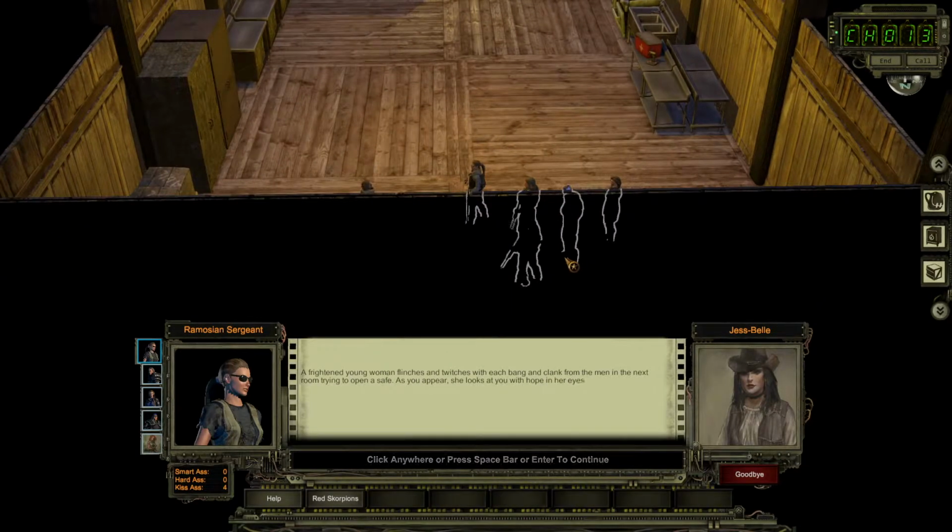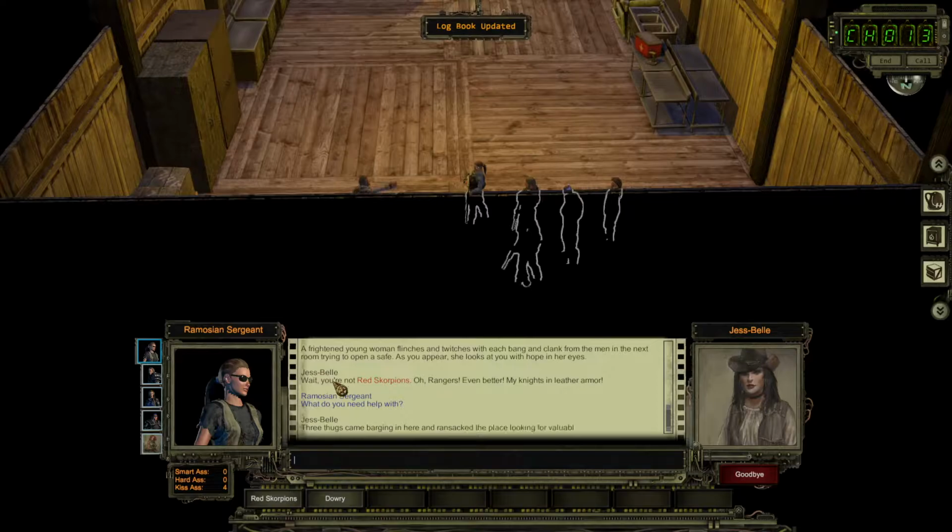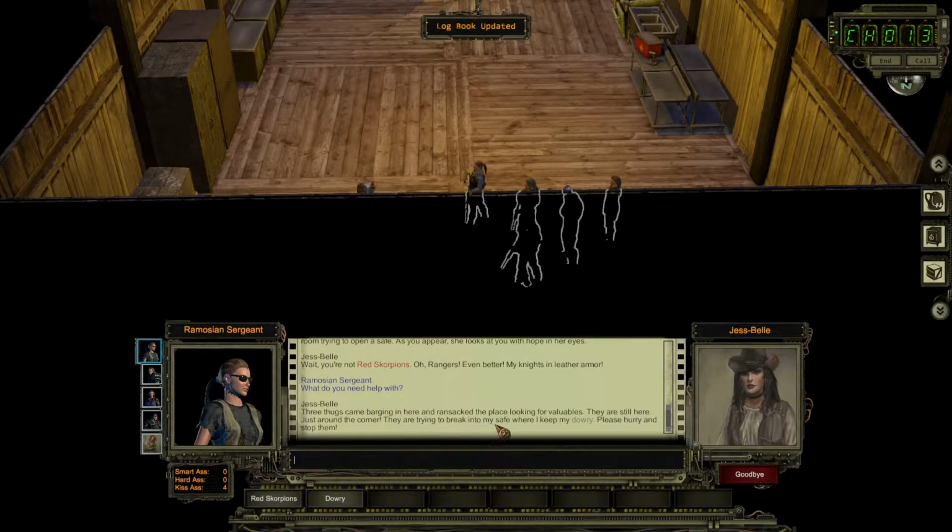A frightened young woman flinches and twitches with each bang and clang from the man in the next room trying to open a safe. As you appear, she looks at you with hope in her eyes. Wait, you're not Red Scorpions or Rangers! Even better, my knight in leather armor. What do you need help with? Three thugs came barging in and ransacked the place looking for valuables. They're still here, just around the corner. They're trying to break into my safe where I keep my diary. Please hurry and stop them.